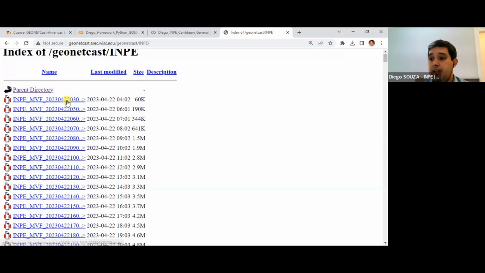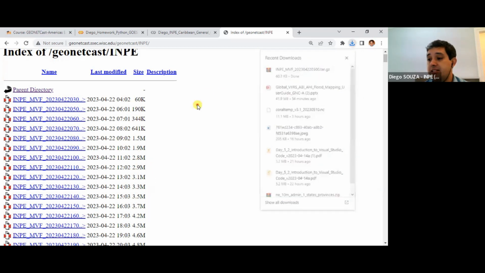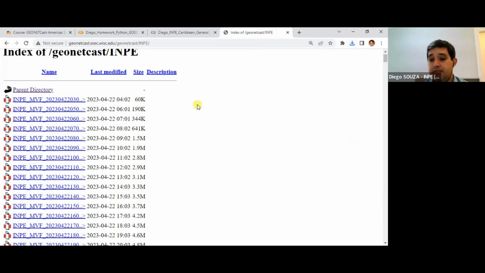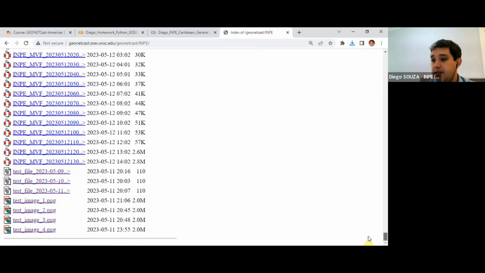And as you see here, you have some shape files. When I click here, for example, a shape file will be downloaded to my machine. But these are compressed. So I just need to unzip them, and you see a shape file, which is uploaded every hour. In this shape file, you have hotspots processed from many satellites, as we are going to see next Monday, right? But what I would like to show you is this here.